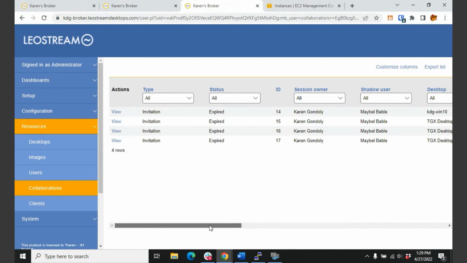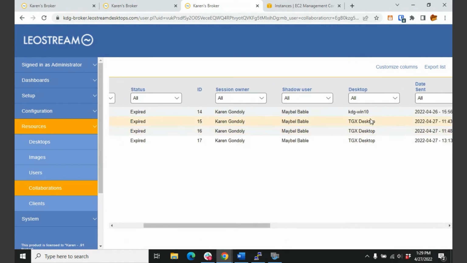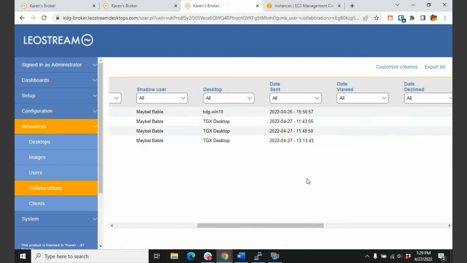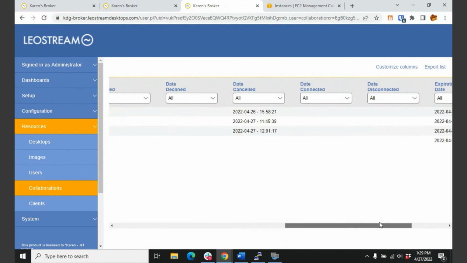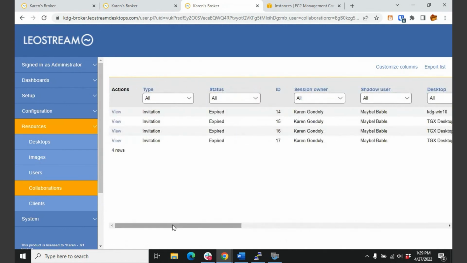And the collaboration one in particular is showing you who's sending invitations out to other users and what desktops they're asking to collaborate on. When was it sent? Was it viewed or canceled? Did somebody connect? You see all this information here, so you always know which users are actually working together. And again, it's about looking for outliers potentially in users' behaviors or potential security problems.